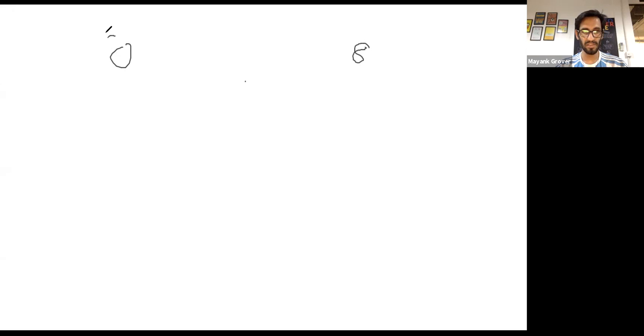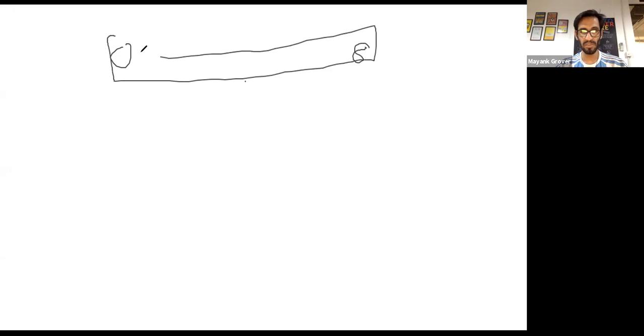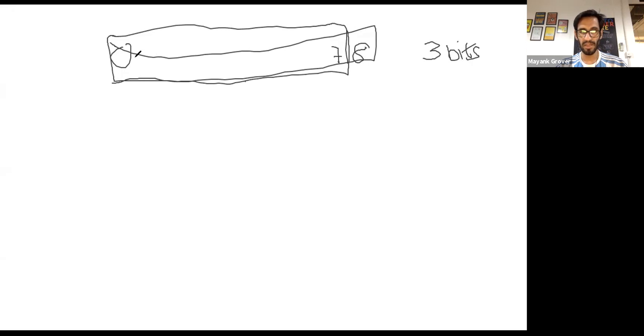So you have this range of numbers that you can store when you're talking about 3 bits. Obviously 8 is not included, so you can only store up to 7 values. So you have this sort of a box, and you can store any number here, but we can store only positive values.